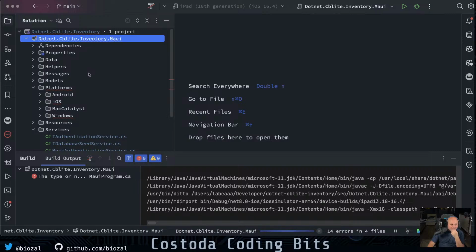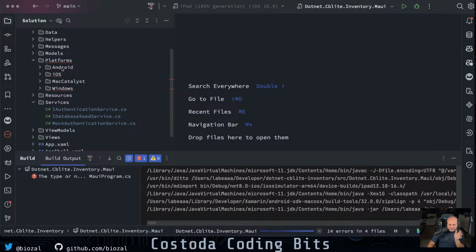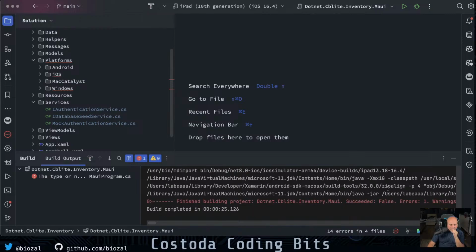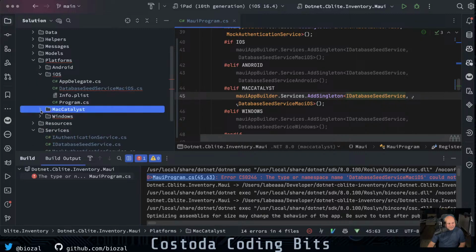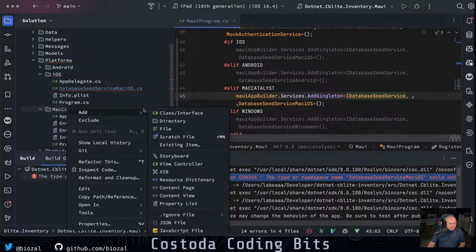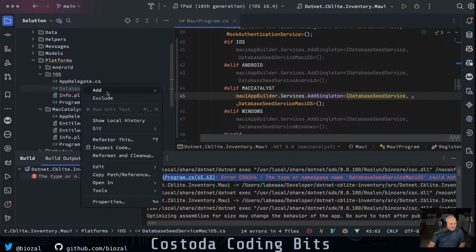But I think the problem now is Catalyst isn't going to build because the file's only in iOS. And I think there's the configuration. I remember, the reason why I went down this dark road was that I had to make the file twice, once for iOS, once for Android, and I hated that. Yeah. And this is what I think is happening, because even though this file's in the iOS folder, Mac Catalyst can't get to it. The whole thing I got really pissed off about is I didn't want to make this file twice, right? That just seems stupid.